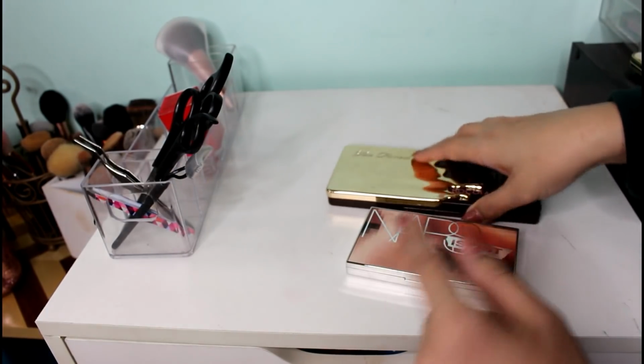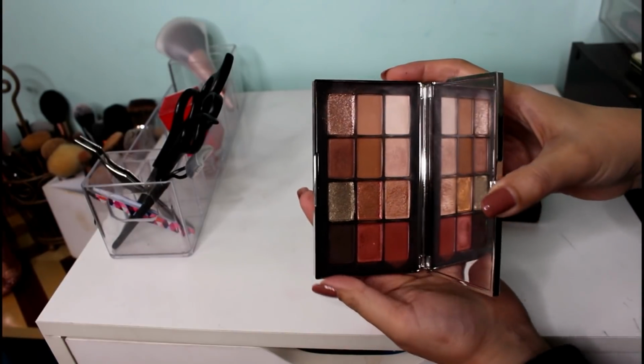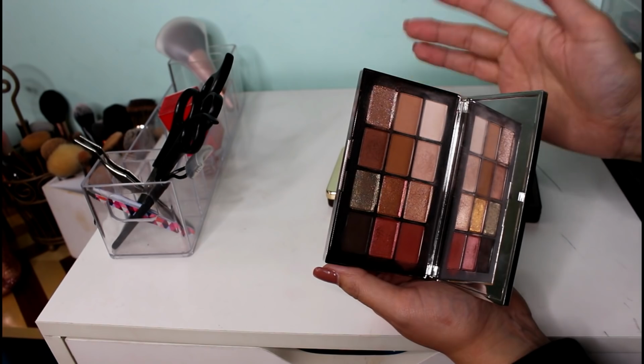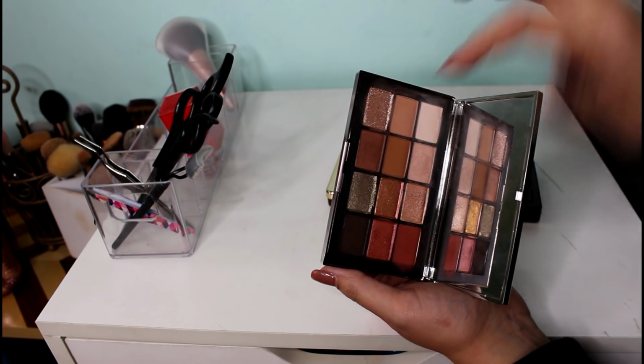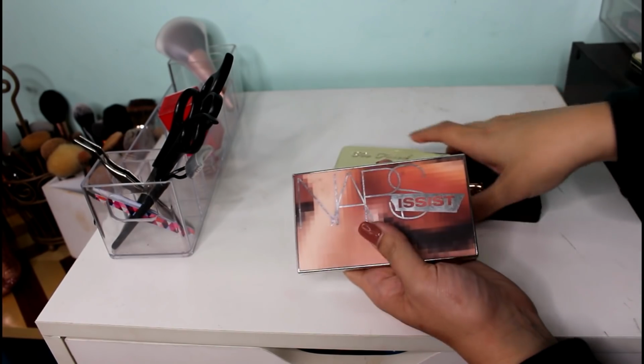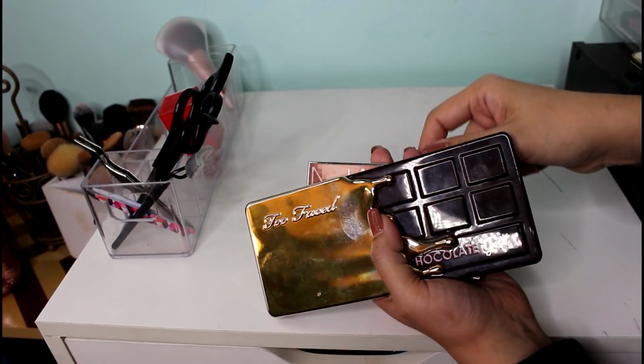And then this is my makeup use up palette, which I think is just the right time to bring this. And again, this has just so many great matte shades in it as well. And this also has those pinks that I was talking about before. So it'll give me a chance to use this for my makeup use up and have a little fun with this. And I think these are the only two palettes I'm gonna bring.